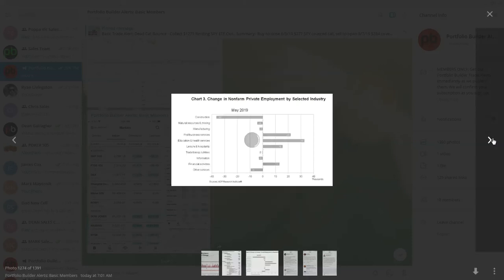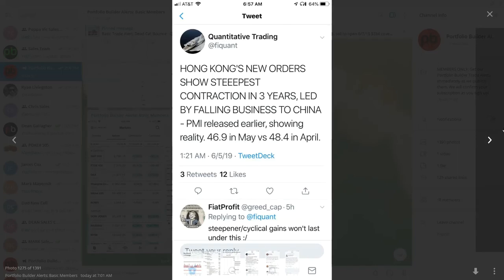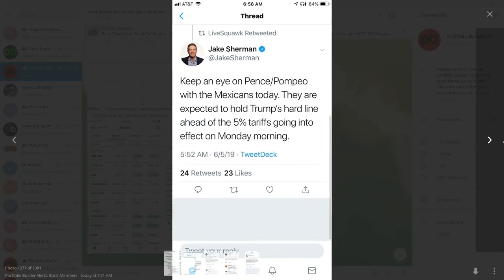We're seeing a breakdown of where the economy is growing and subtracting, mainly in health services. Hong Kong's new orders show the steepest contraction in three years, led by falling business to China. PMI is down to 46.9 — anything under 50 means you're slowing down. 75 basis points of rate cuts are already priced into the Fed by end of 2019, so we have to wonder if the TLT would even budge if they started lowering rates, or if it would only move from a real scare from a stock market crash. Right now rates are close to the inflation goal or lower, so it makes almost no sense to buy bonds unless you're trying to flip them for a quick profit.